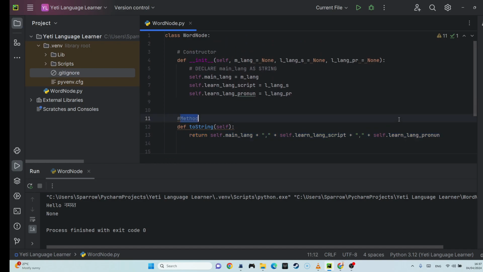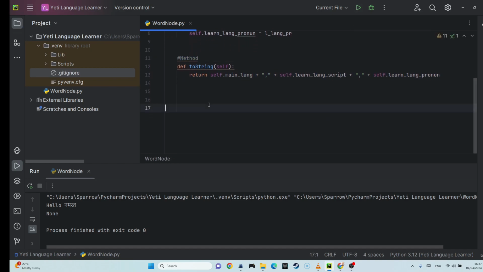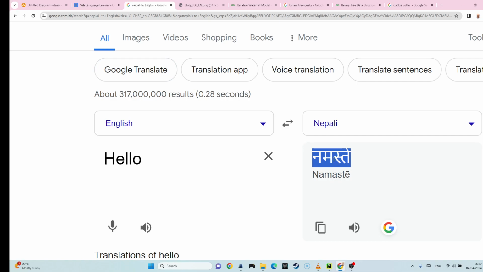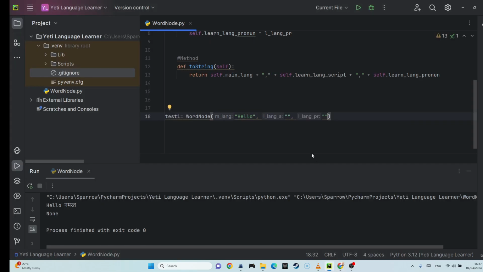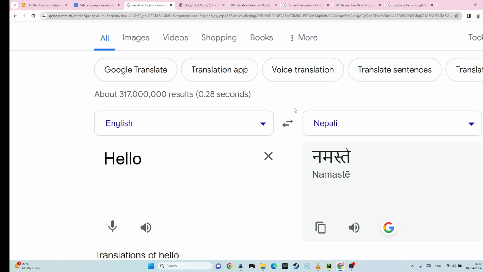So what does return mean? Well, now let's say I run it and I do test. I probably shouldn't delete my last one. Test1 equals word node, hello, comma, namaste, comma, something else. And let's take the script from here. Now, actually, my hope is that if I do this while I'm working, I might actually get better at spotting what the different scripts mean, just in terms of language. It's part of my thinking here for doing this kind of project.